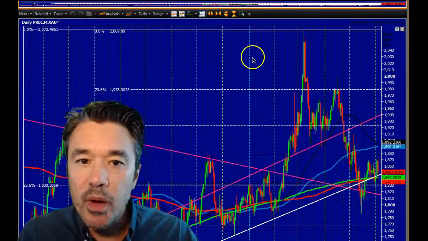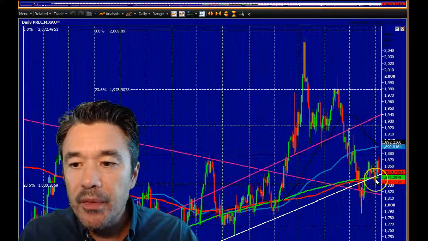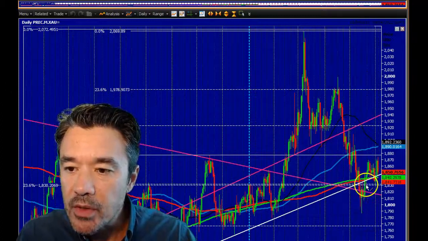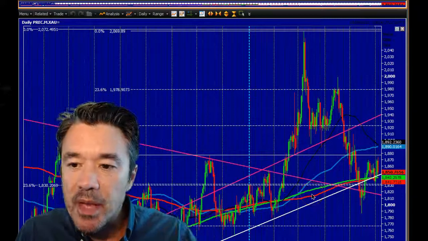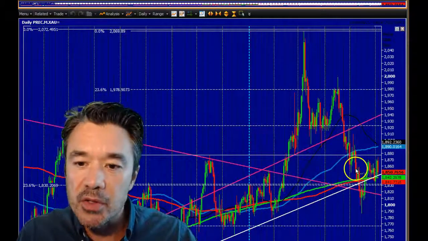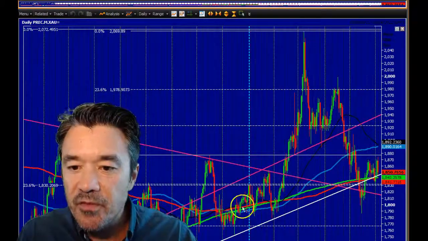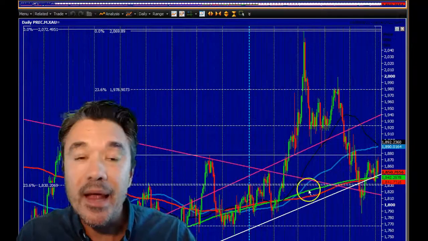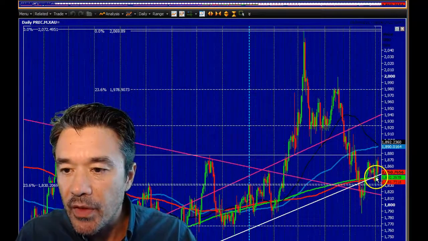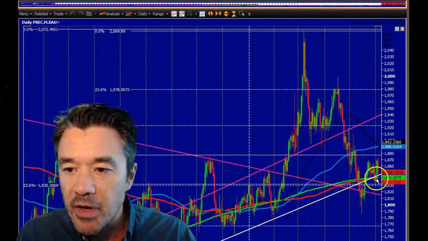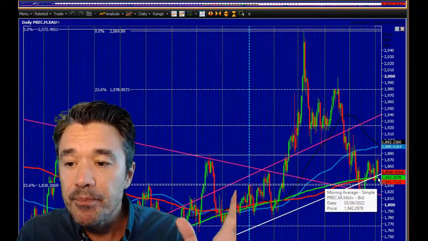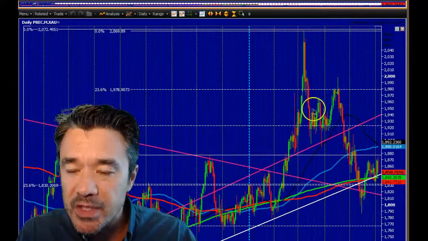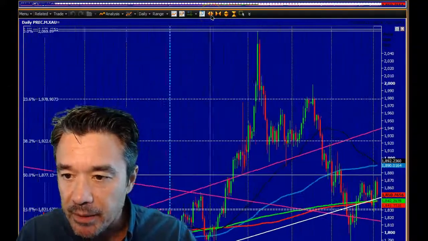With gold, it's worth looking at the daily chart. Actually, I will show you the weekly chart for gold as well. But you can see that this is what's making it tricky. We've been very volatile, but we keep returning to old levels, and this is causing the daily moving averages to flatten out. Now, the 500 and the 200-day moving average are converging in what is becoming a bit of a support level. It was a resistance level on the way up, 1850, 1840. Now, if I just open this up a little bit.